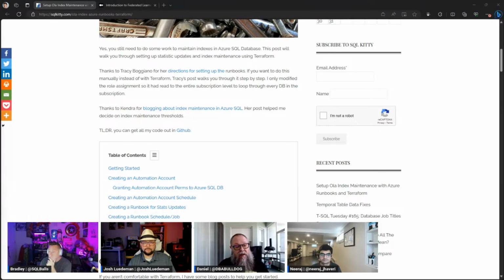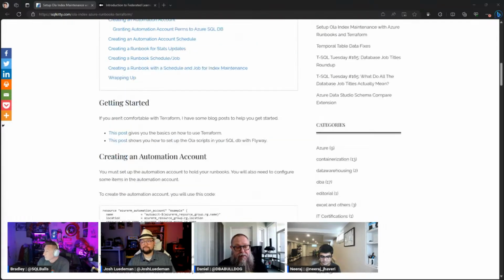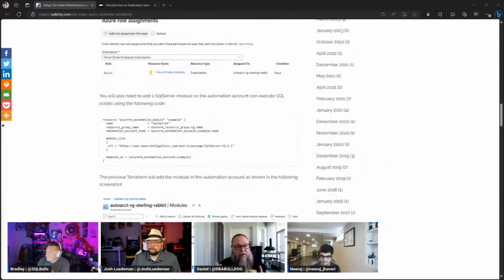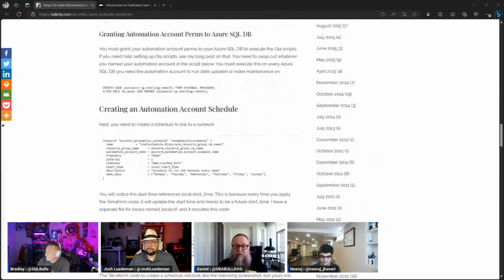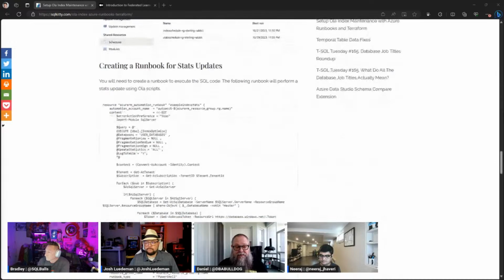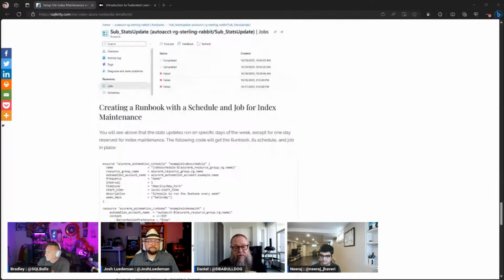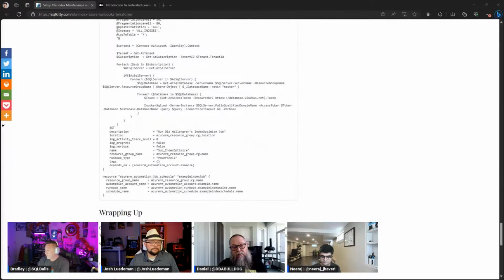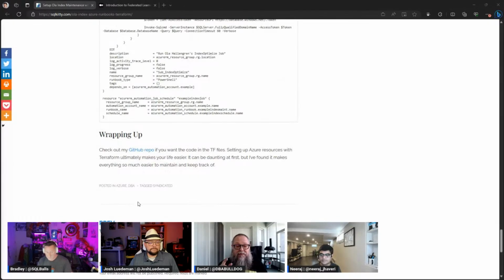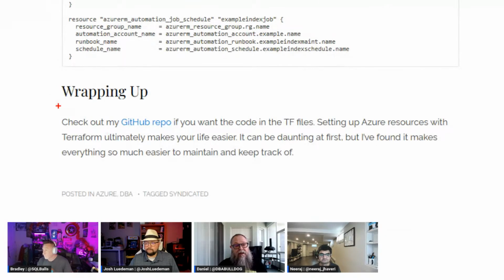So a whole other way outside of like, I'll use Azure Data Factory. But this really inspired me. I was like, oh, you know what? We could use notebooks. Great article, very detailed from end to end. And there's actually a GitHub repo that SQL Kitty has put out here for us. So go out there and read this, folks. This is really amazing, the level of detail. And if you're using Azure SQL DB within your environment and you want to run maintenance, here you go. And you don't want to run ADF. Yep.